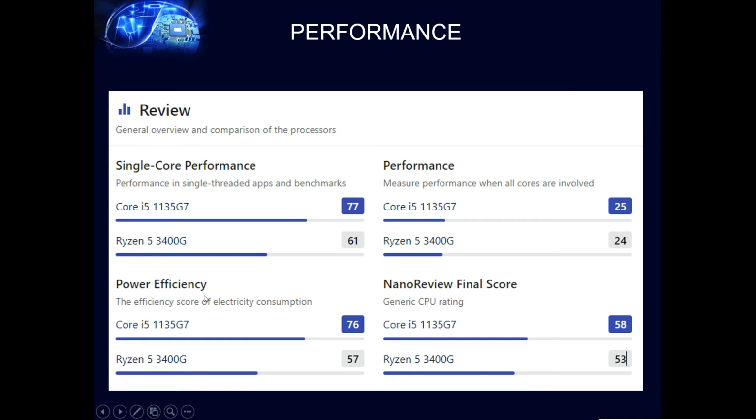Power efficiency is still Core i5 with 76 and Ryzen 57. And the overall NanoReview final score, generic GPU rating, Core i5 is still the winner with 58 and Ryzen 53.